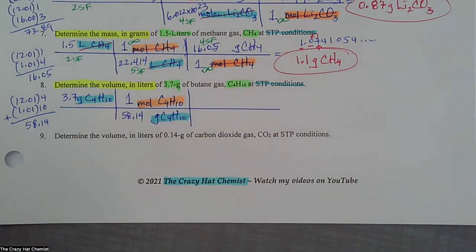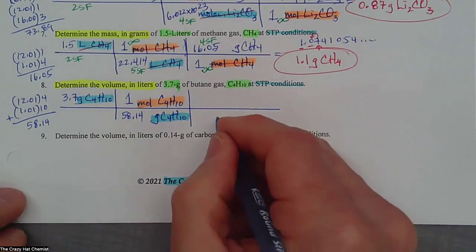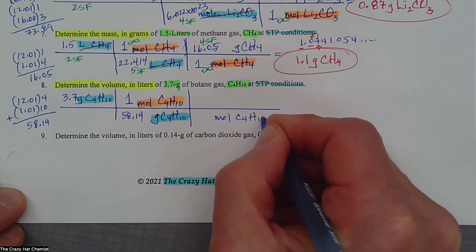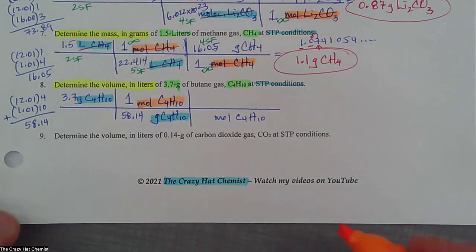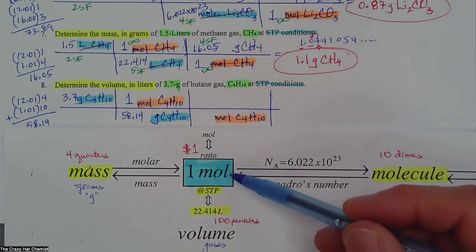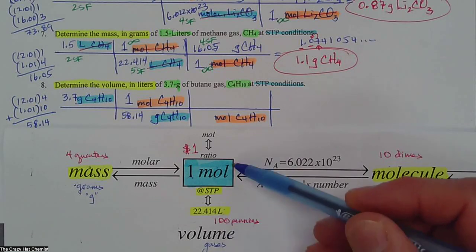All right, now what we're going to do is we are going to highlight this moles in the numerator and the butane C4H10. That means that moles of C4H10 are going to go in the denominator of the next term. Vertical stop for the next one. And from moles, what do I want? I want a volume in liters. Can we get from moles to volume? Oh, yes, we certainly can.